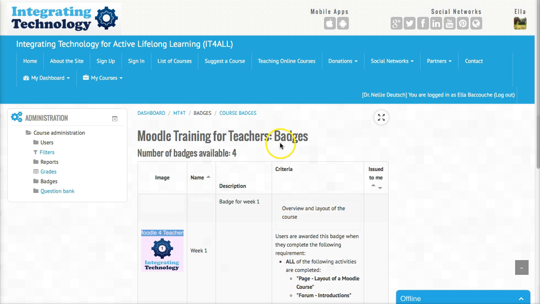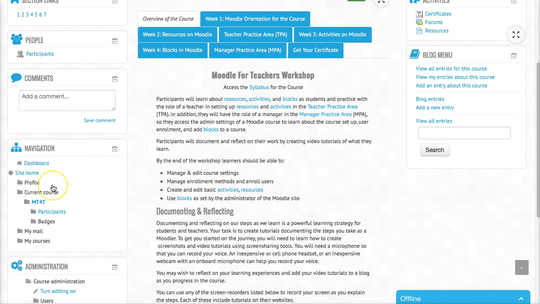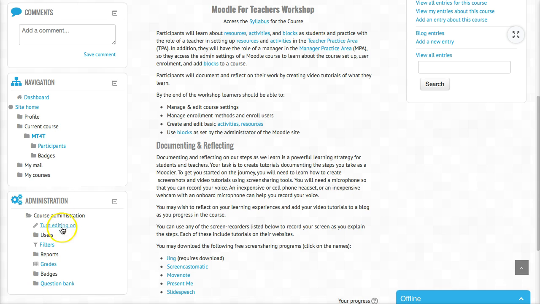Let's continue here and use the breadcrumbs. Remember, we're going from course badges to the course itself. Notice you can find badges in the navigation. You can also find it in the administration. So there are two places to find your badges here. You can also get other information in the navigation. So you might want to document that through your Screencast-O-Matic and create videos. In addition, notice that you also have a chance to go into badges.